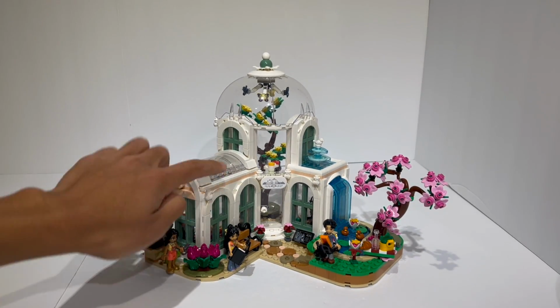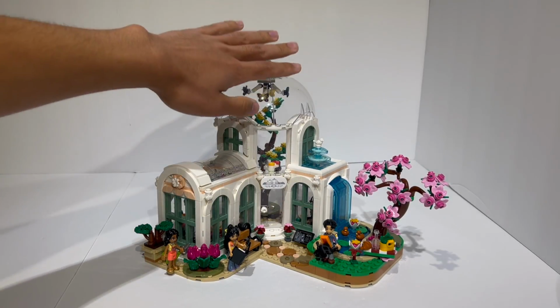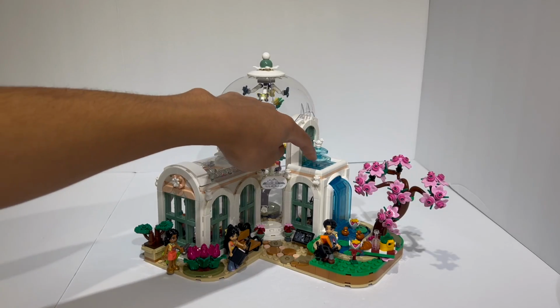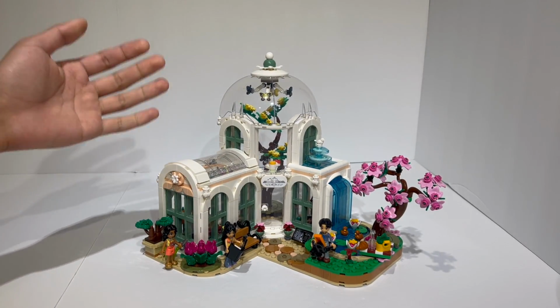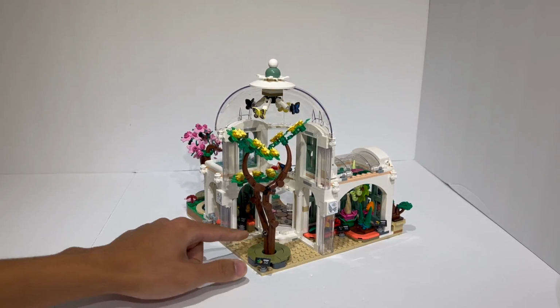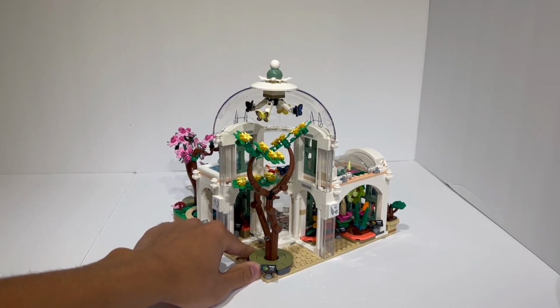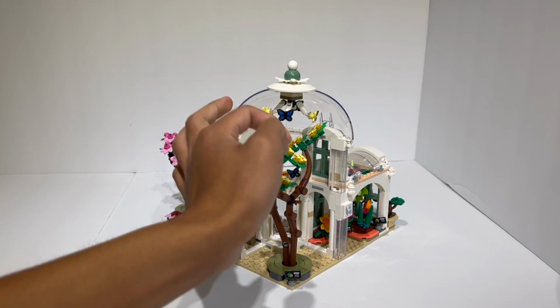You have some great architecture of the archways, the sand green mixed with the white, mixed with the transparent clear windows, and of course a waterfall cascading down the side, makes this such an interesting and visually impressive set, and you can turn it around and see the interior as well, seeing all sorts of different plants on display, as well as a large tree growing in the center with butterflies swirling around it.